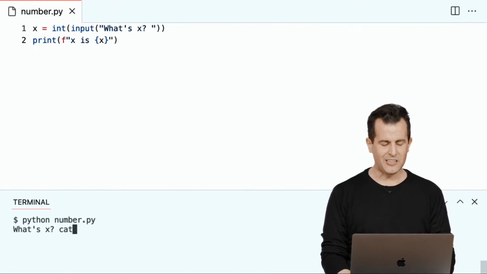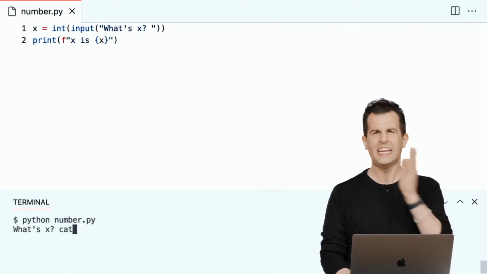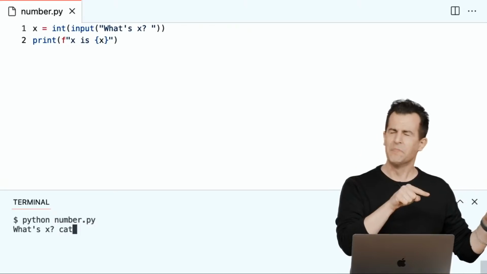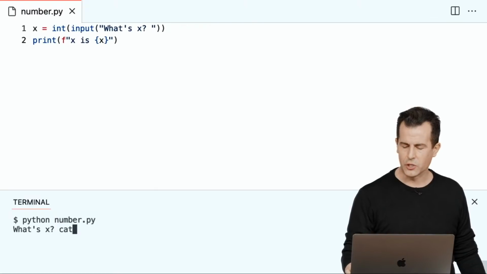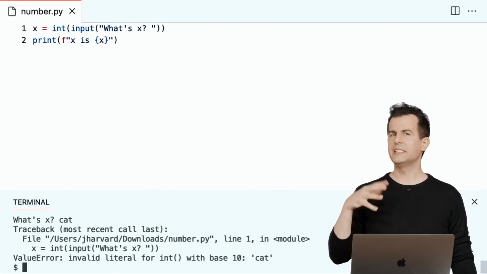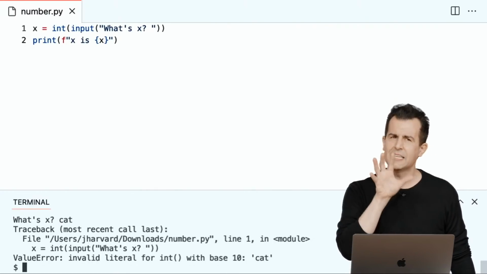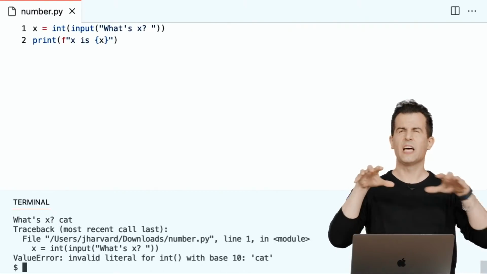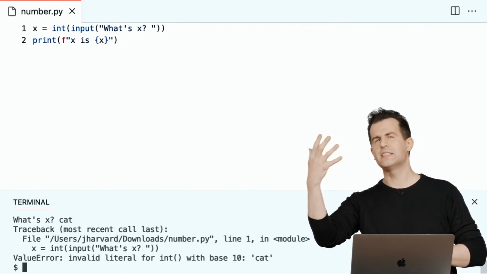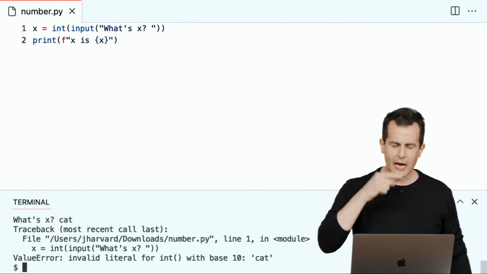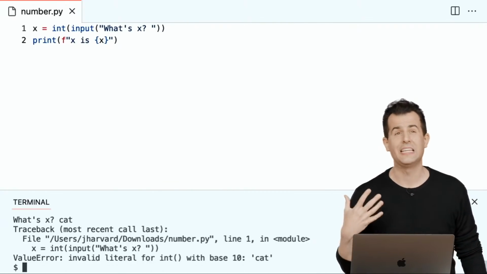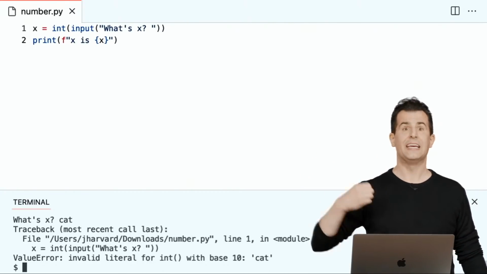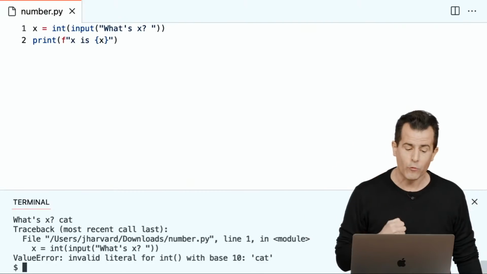Let me try something like a cat. So literally, C-A-T, typing in a string that doesn't even look like a number. And yet, let's see now what happens when I hit enter. All right. We'll see now we've got another kind of error. It's not a syntax error because I didn't make a typographical mistake. I didn't forget some piece of syntax. I actually now have an error with one of my values. And it's in a value I didn't even anticipate. The human, me in this case, typed it in long after I wrote the code.